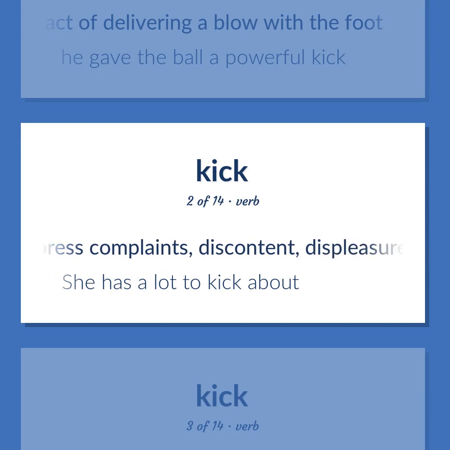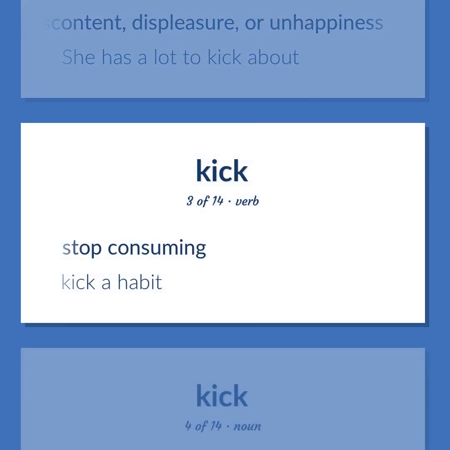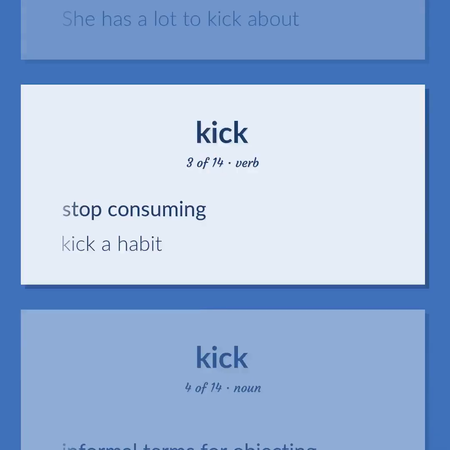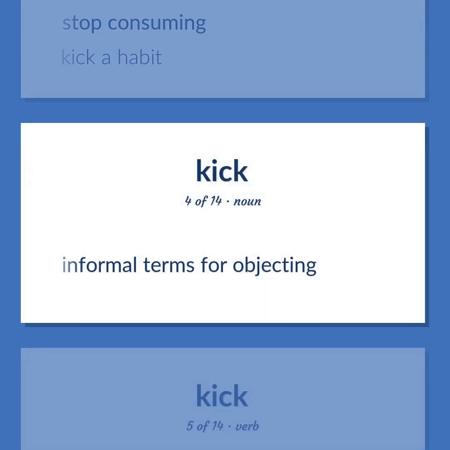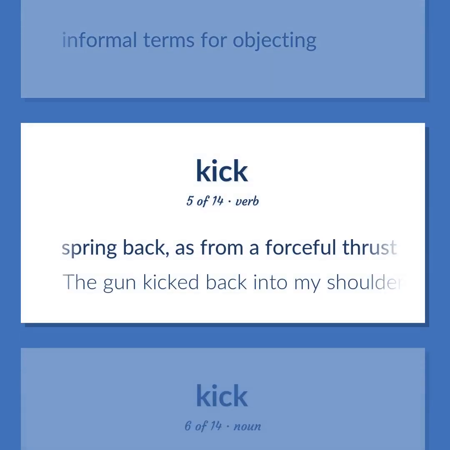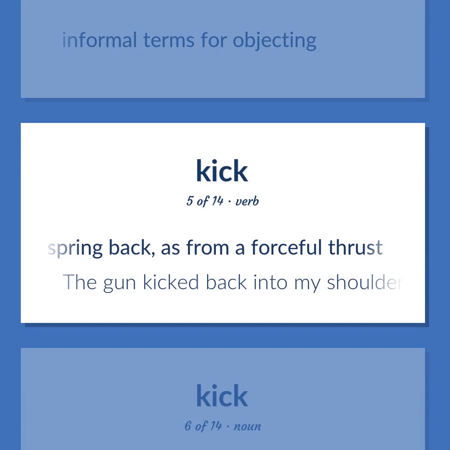Express complaints, discontent, displeasure, or unhappiness. She has a lot to kick about. Stop consuming. Kick a habit. Informal terms for objecting. Spring back, as from a forceful thrust.